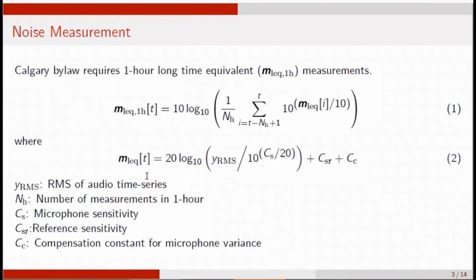So, quick basic math: you have to use a 1 hour long-term equivalent, because that's our bylaw definition. You have to measure the average 1 hour long-term equivalent. If it exceeds 65 dBA, I think this place is an AU term, then you can get the tickets. That's the daytime. And then if it exceeds a nighttime dBA limit, you can basically say they have triggered enforcement limits, right? So this is how we calculate the long-term equivalent value.